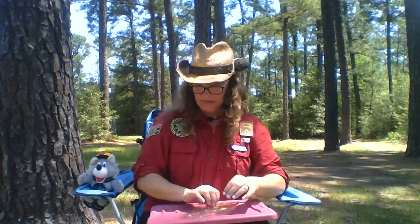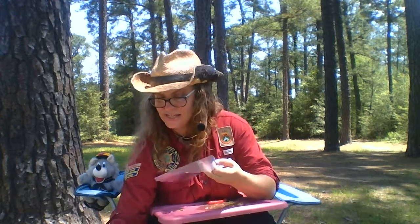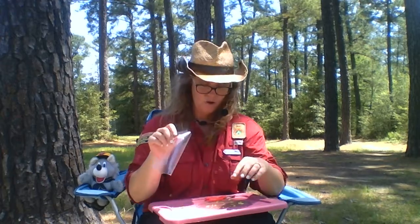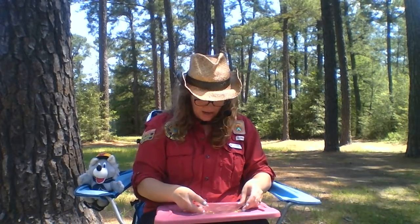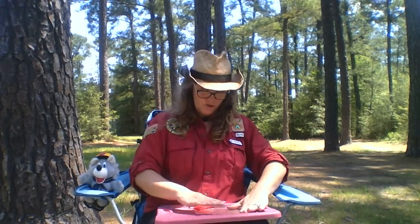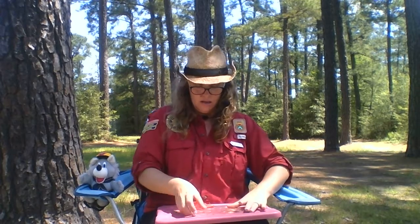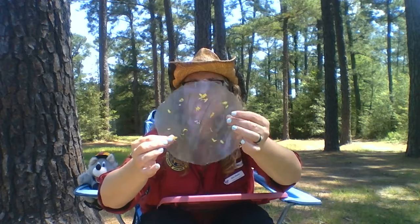So I have my sticky side up again. I'm going to take my other circle, and I'm going to take the paper off of that other circle. Now I'm going to stick the two sticky sides together, okay? So this sticky side is facing up, this one needs to face down, and you try and line your circle or whatever shape you're doing up, and do your best to line it up, and then smush it down, and try and smush all the air out. So here I have my clear contact paper with my flower petals and my grasses in it.